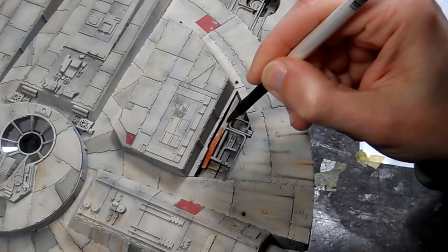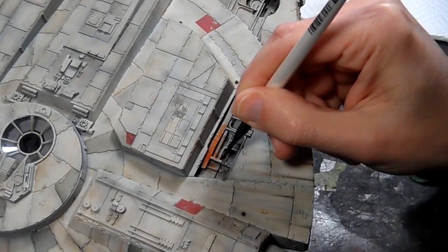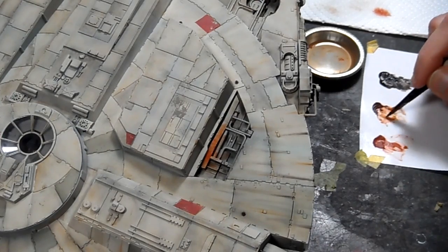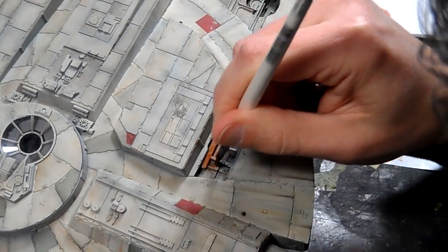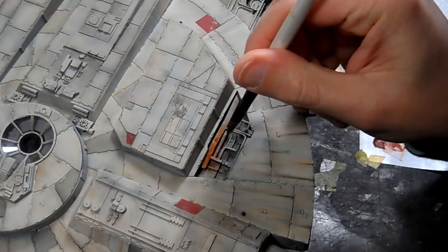And I'm applying that in there. You want a little bit of a stippling. You want it to be uneven because it's rust. Rust isn't exactly even. It's got texture. It's got different colors in it. Now I'm going to take some of the dark rust and I'm going to apply that over the light rust color. Just in a few areas here. Some places you might want a little bit more.